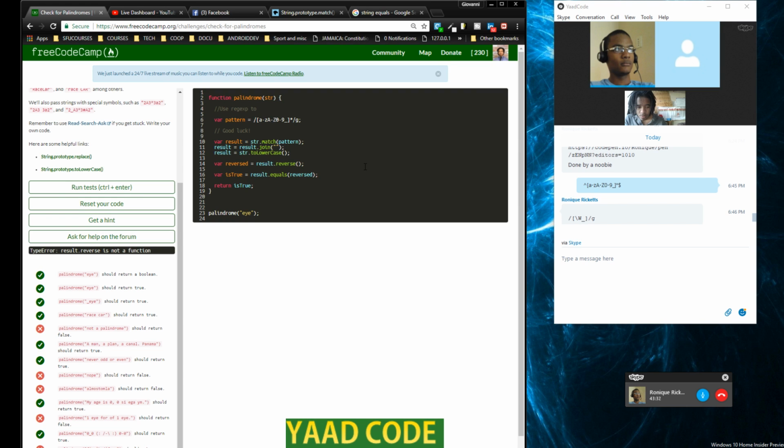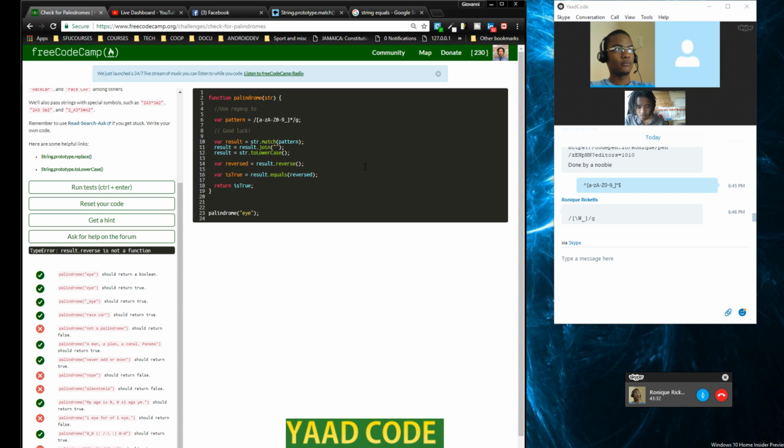Oh yeah, I forgot there's a method there. So reverse. After we remove the spaces, we're going to reverse the string and then check if the first letter matches the last. Yeah. So, did you put it in an array or did you put it back into a string?